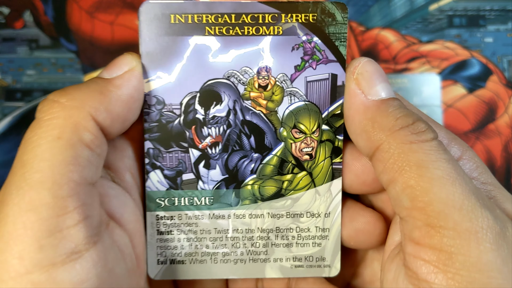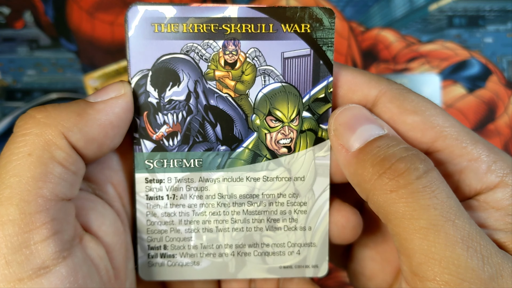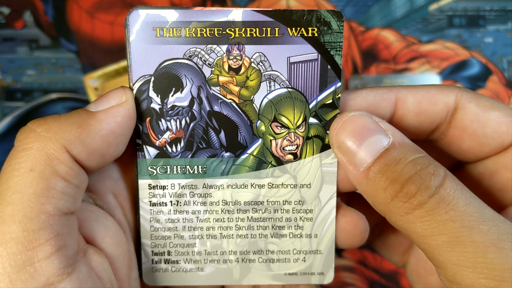That's almost like Ragnarok, honestly. Evil wins when 16 non-gray heroes are in the KO pile. Wow. Of course, that's going to go to the Kree Intelligence. 8 twists always include Kree, Star Force, and Kree villain groups. Oh, that's really cool. The Kree Skull War.